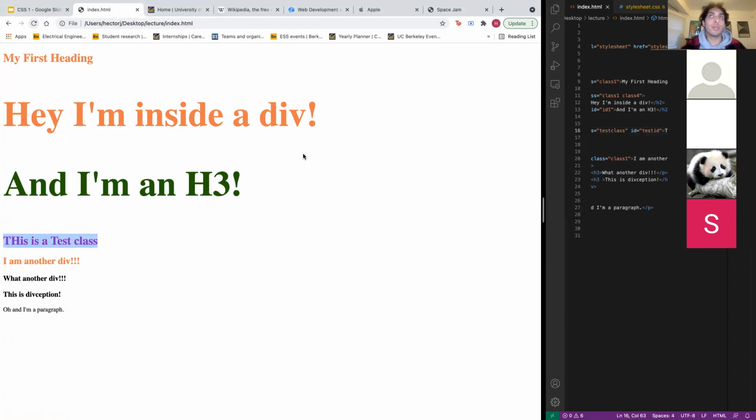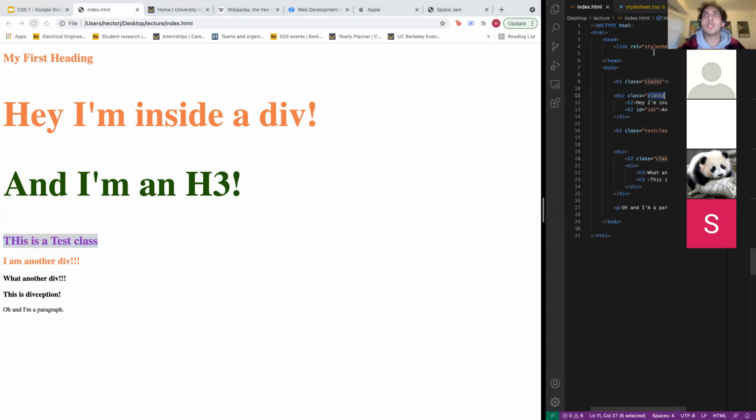So yeah, it'll take purple, even though it has a class saying that it wants to be green. So it'll take the ID in priority, and then it just goes from ID, class, tag, and universal. What will happen if I apply 2 classes on one entity? I think it'll take in whichever class you add in first.